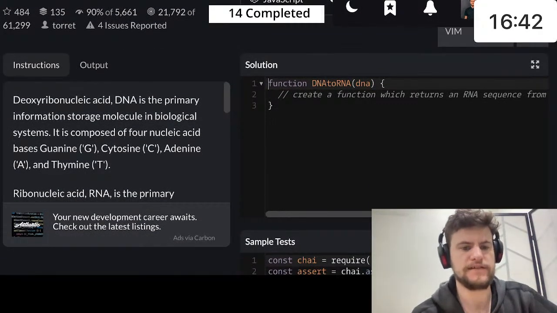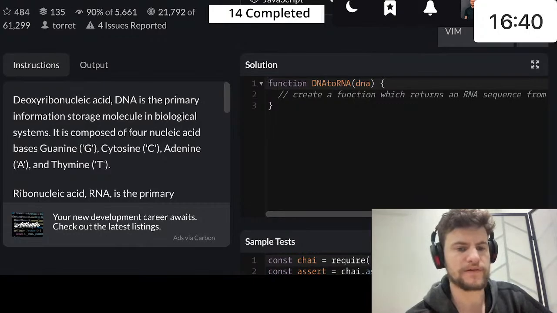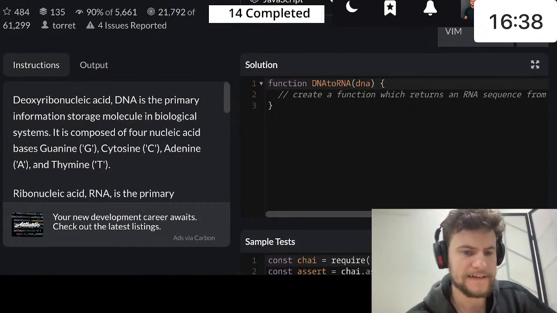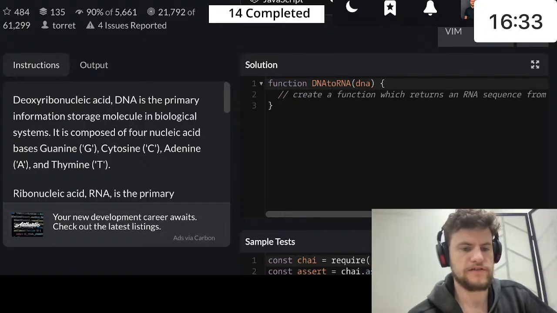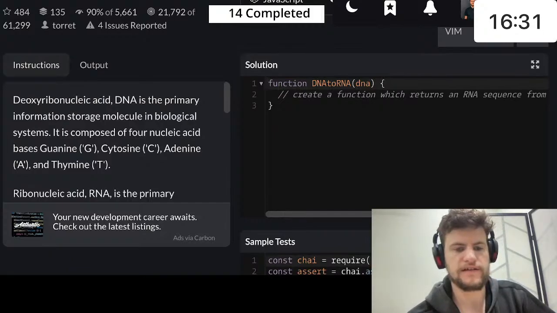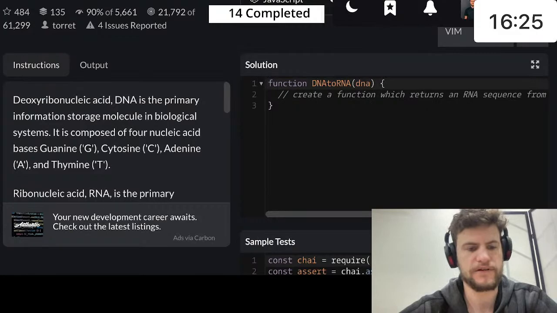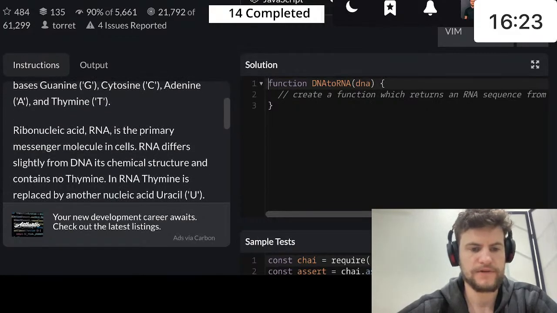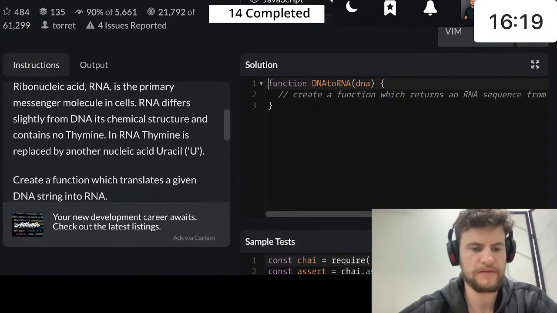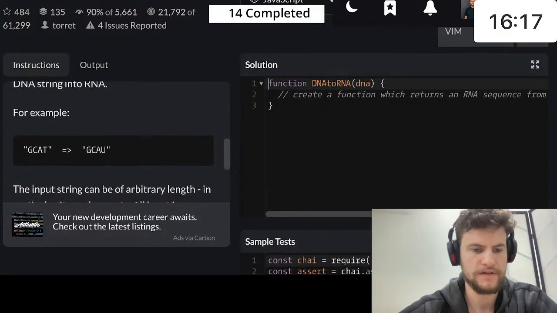Deoxyribonucleic acid, DNA, is the primary information storage molecule in biological systems. It is composed of 4 nucleic acids: guanine, G, cytosine, C, adenine, A, and thymine. Ribonucleic acid is the primary messenger molecule in cells. RNA differs slightly. What have I got to do? Just tell me what I've got to do.